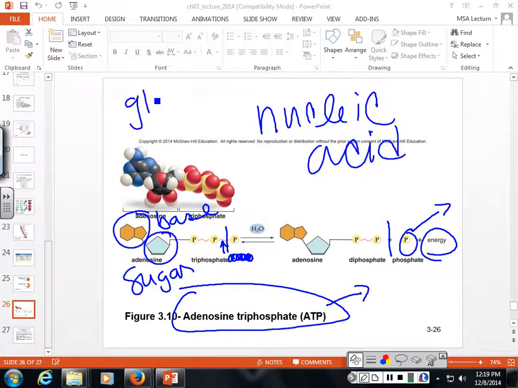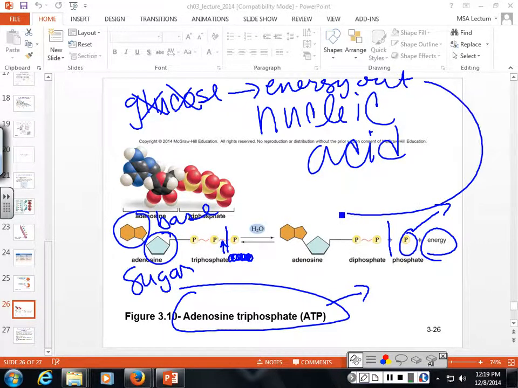We take glucose, and we cut down the glucose. We get the energy out, and we store the energy in these bonds between the phosphate, and then the ATP can go anywhere in the body, and when it gets to the body, it breaks that bond and it releases energy. We'll talk more about this as we move through Unit 2. I just wanted to give you a brief update of what's to come, right?